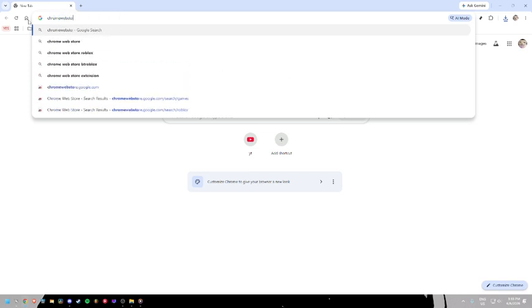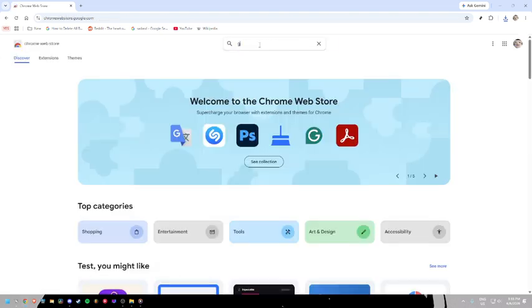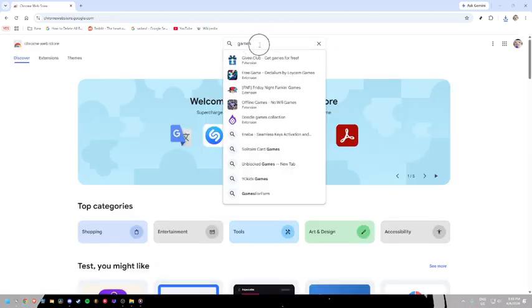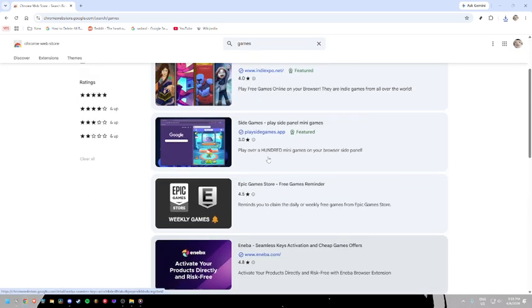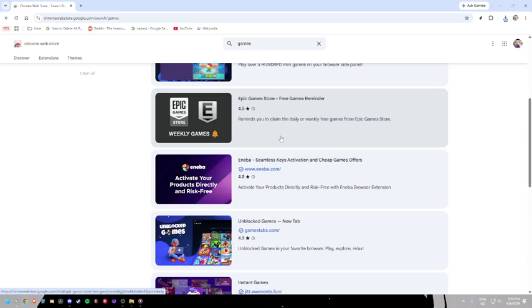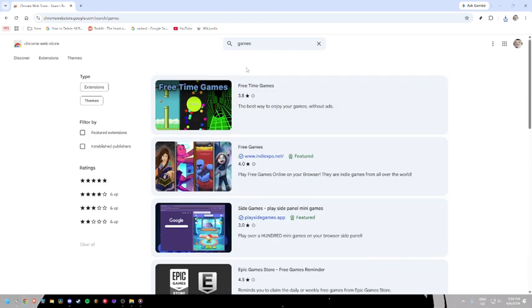When you are on the Games page, take a moment to browse through the available selections. You may see different types of games, including simple puzzle games, arcade-style games, and other browser-based entertainment. If you already know the name of the game you want, use the search bar on the left side of the page. After you find a game that looks interesting, click on it to open the Details page.